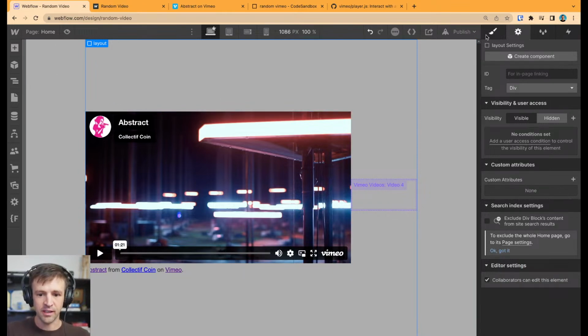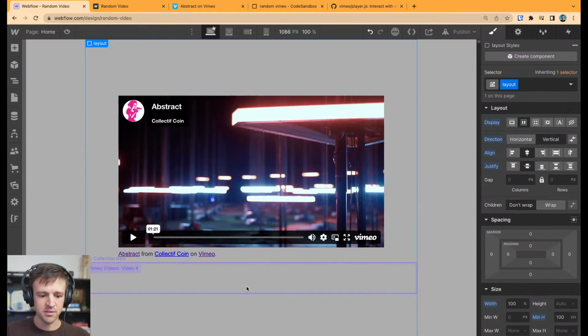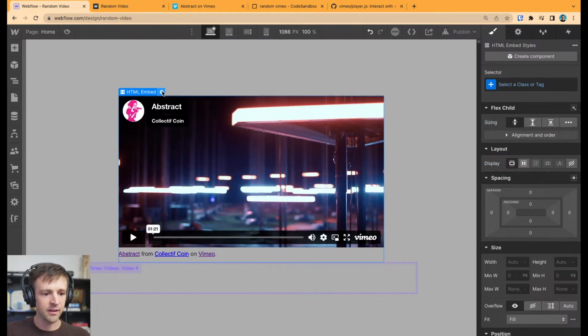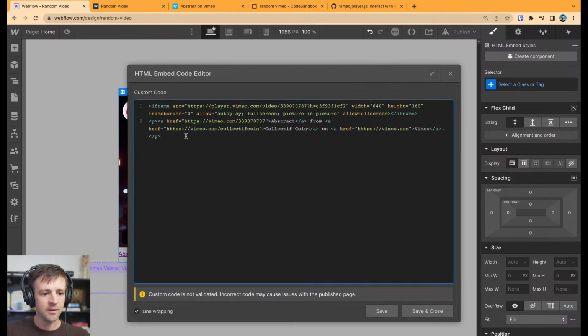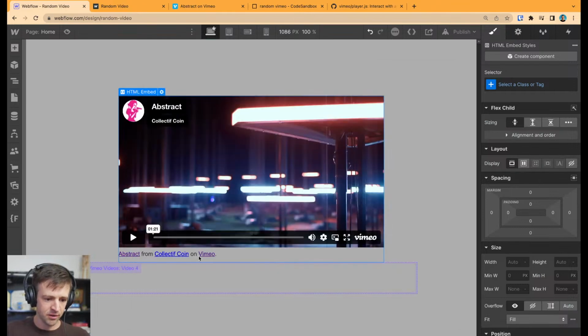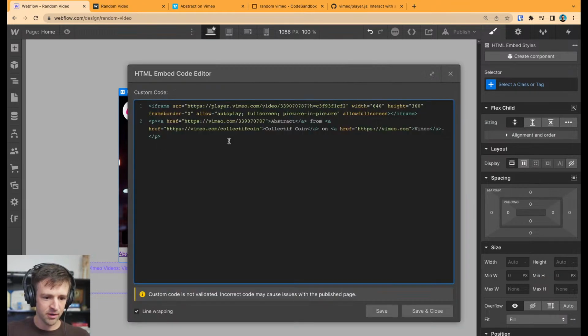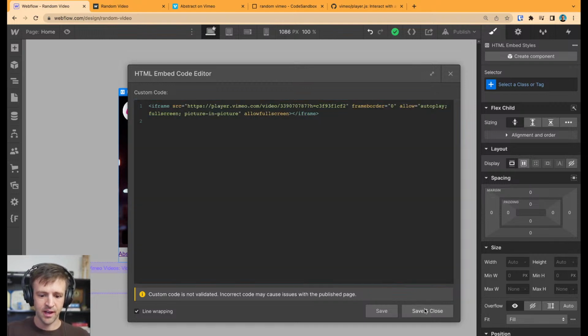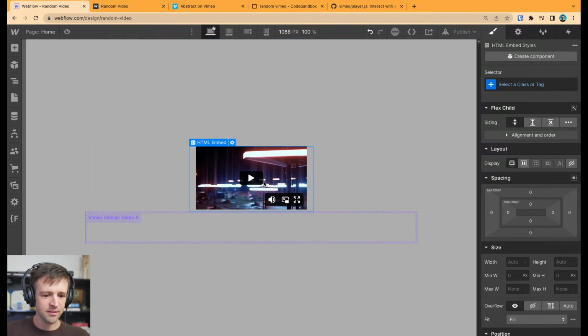I'm going to go ahead and change the layout div to be vertical so that the collection list shows up down here. Now, we also see that on our embed code, we've got this kind of thing down here that I don't want. So I'll just go ahead and delete all of that, actually all of this, just up to the closing iframe right here. And you can see they've specified a width and a height. We're going to set the styles ourselves. So we'll delete that, save and close. But now you can see it's all tiny. It doesn't know what to do.